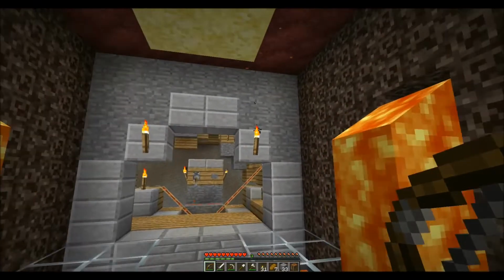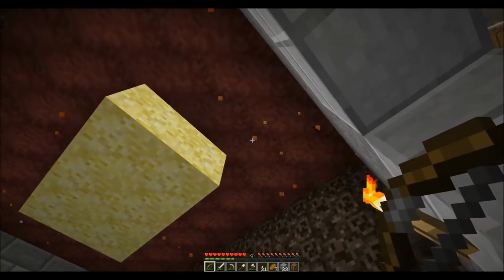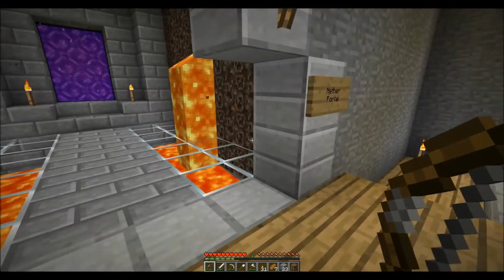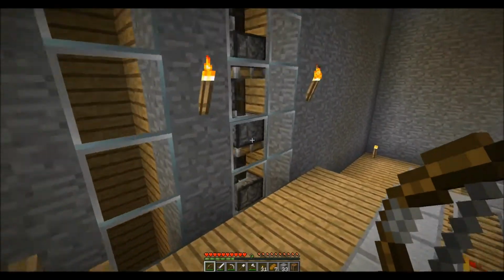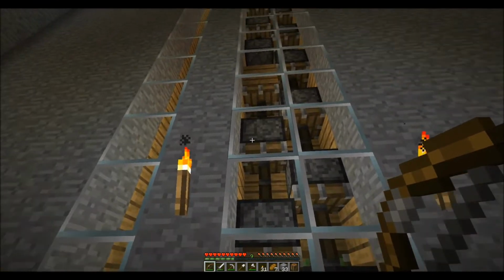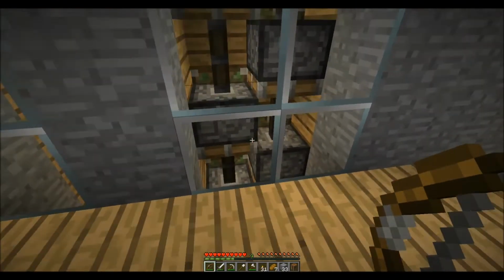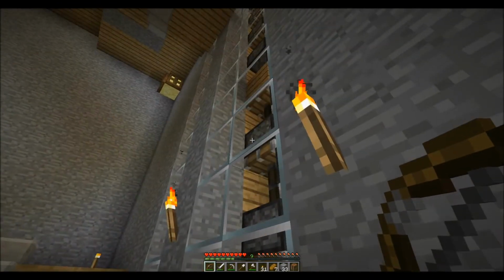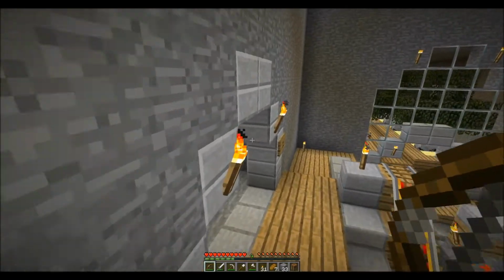And of course, this is the little room that I designed for the portal. And you've got lava falling from the ceiling. That lava will actually stick to the floor unless you download my texture pack, which you can also do from my channel page. You'll see a link that says download Minecraft texture pack. It'll turn your glass into these nice, cleaner looking glass blocks that let you see through them a little easier.